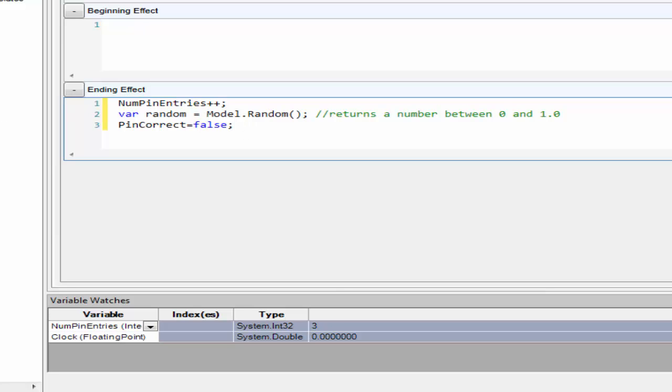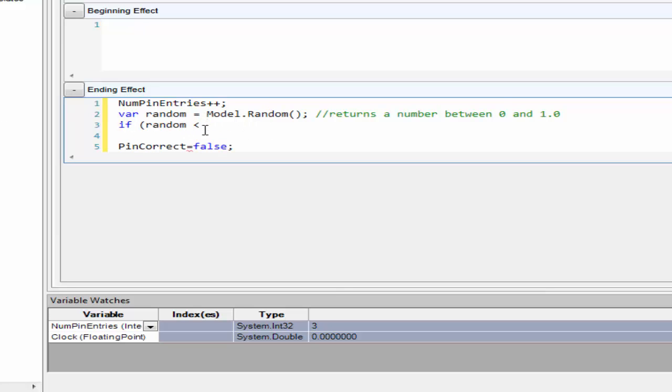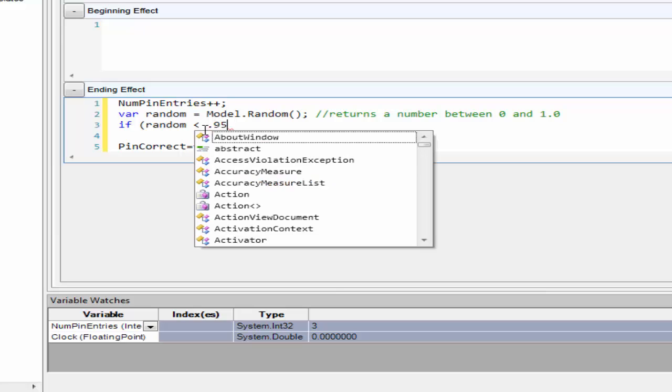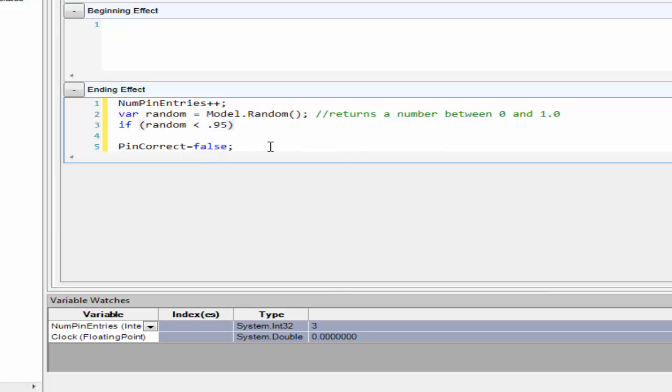And then we're going to have it check. What we want to do is 95% of the time, we want this particular variable to give us a PIN correct equals true.